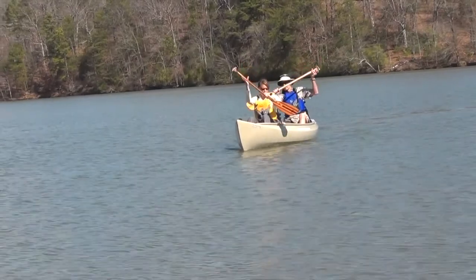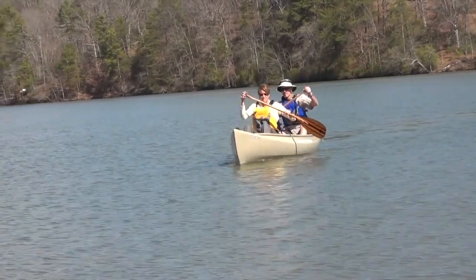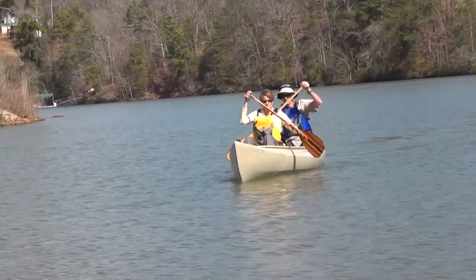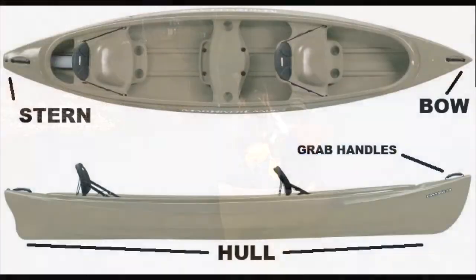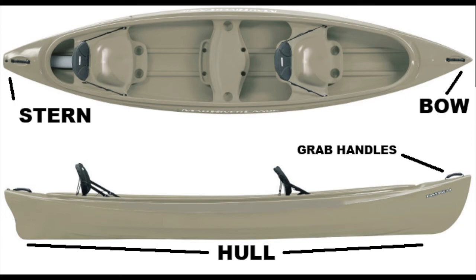Let's look at the parts of a good recreation style canoe and the gear you'll need to get on the water. The bottom of the boat is called the hull, the front of the boat is called the bow, and the back is called the stern. There are generally grab handles or deck lines attached to the bow and stern for carrying the canoe. Longer lines can be attached to these and are called painters. They work well for securing the boat to a dock or tree on shore.